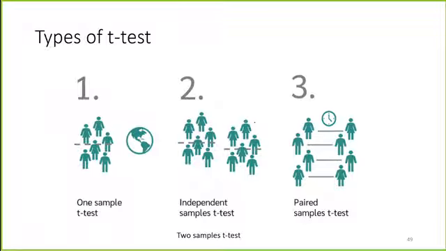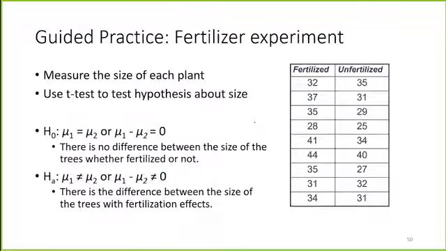Okay, now let's do it together. We want to test whether the fertilizer is actually effective, meaning whether fertilizer helps the plant grow bigger. Say we plant morning glory and want to see if it grows taller. We take one group with fertilizer and collect the plant lengths, and one unfertilized group, take note of the size of the plant, and then we come up with the t-test to test the hypothesis about the size.